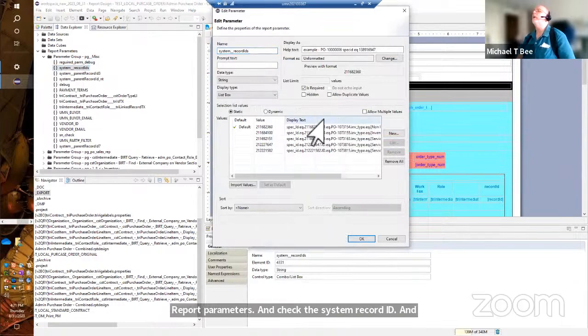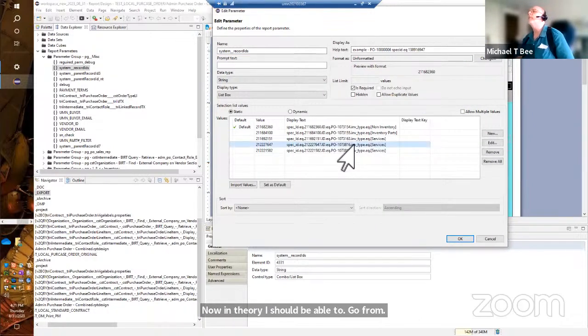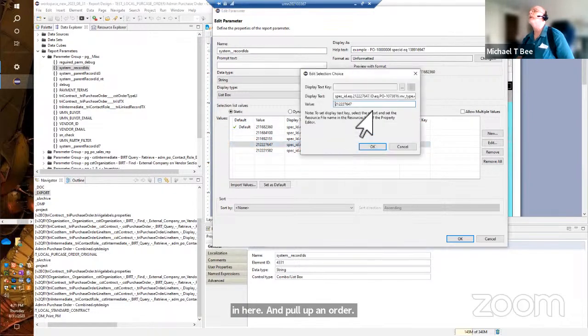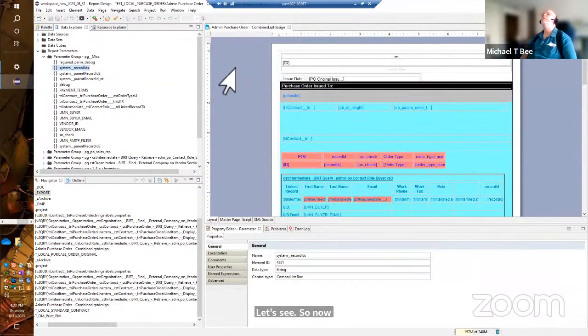Great. And now in theory, I should be able to go directly in here and pull up an order. For instance, grabbing that out of the display text. So let's see. So now I'm not going to do that in Eclipse, though.